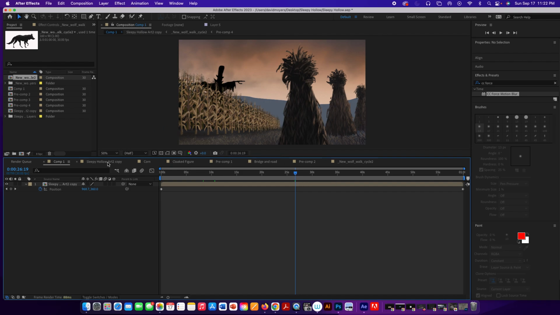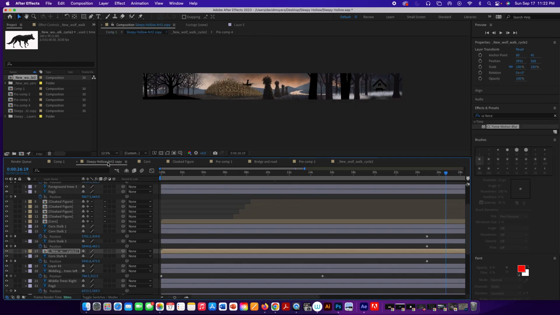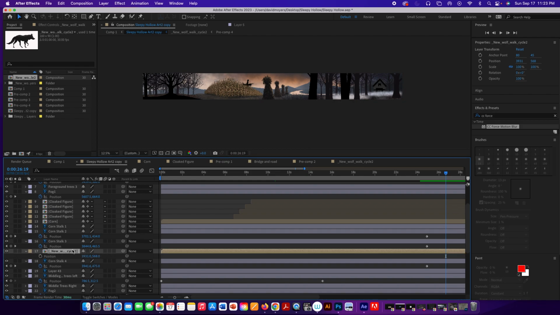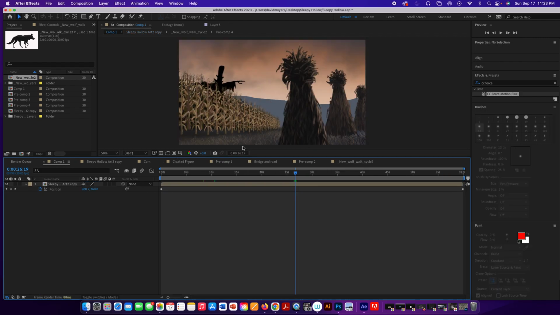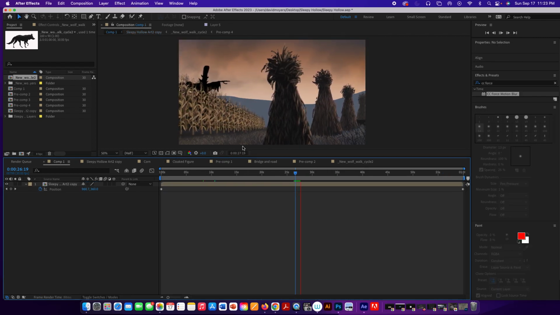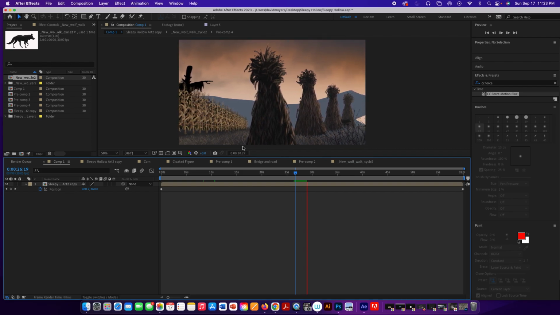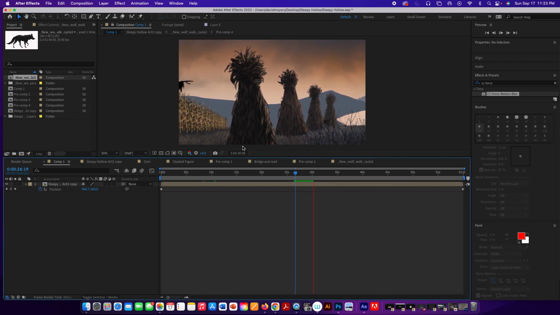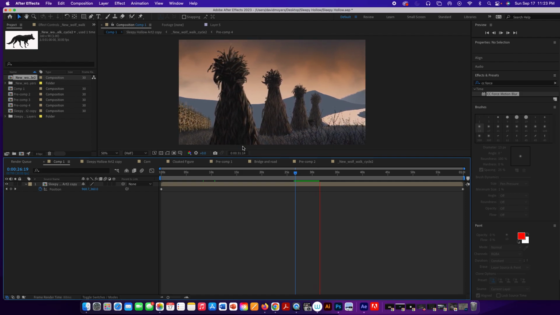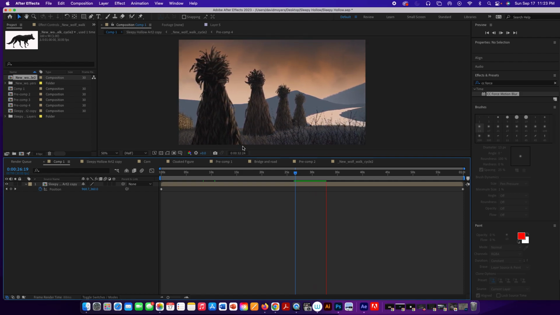And then let's go back into all those layers here. Okay, and on this we're going to hit the P key for this layer. Make sure you're on the layer that you brought in there. And then we're going to hit the P key, okay? So it installs a keyframe. Let's go back to Comp 1, and then we're just going to play it here. And the reason I'm playing this is to see where I need to have him stop. So where I'm going to install the next keyframe.